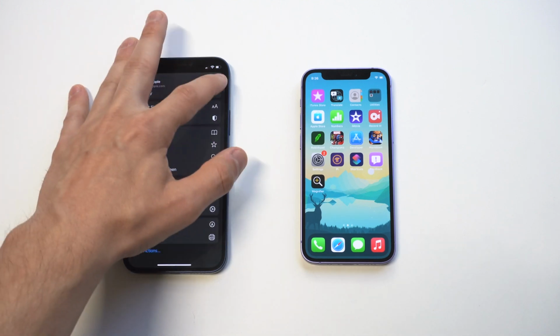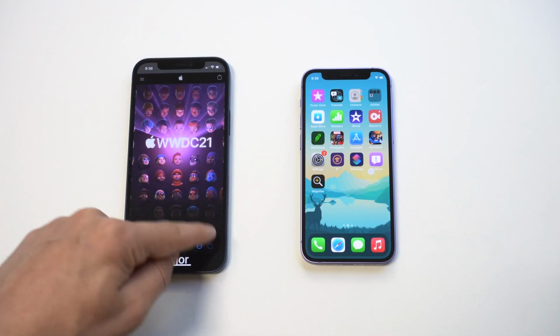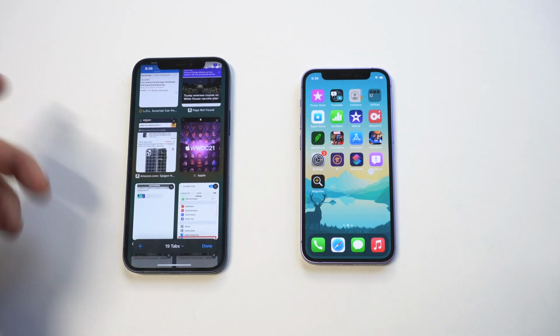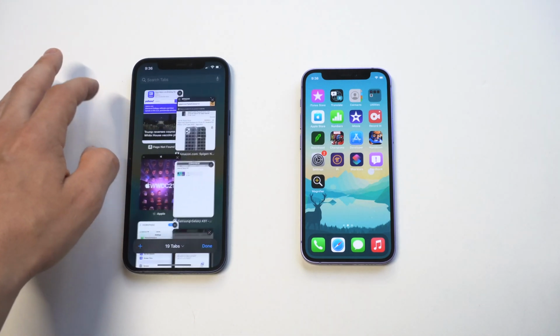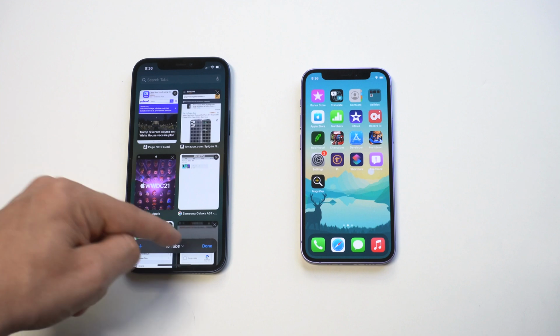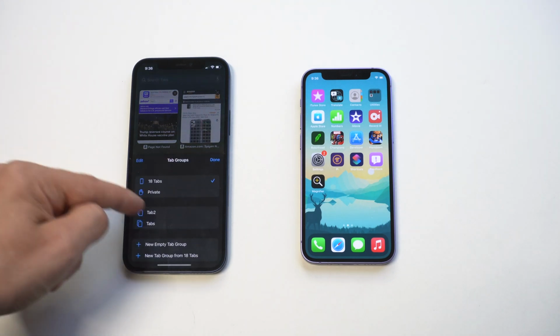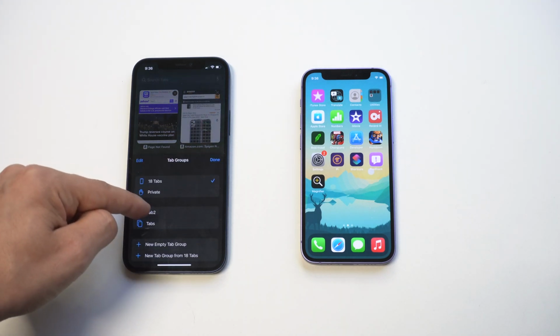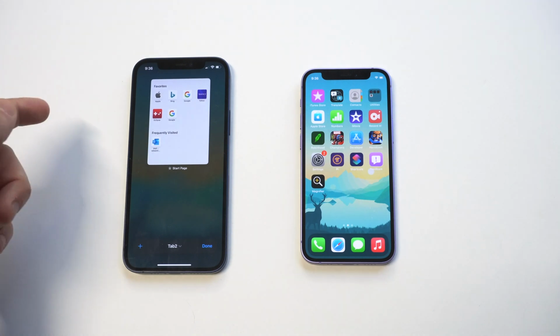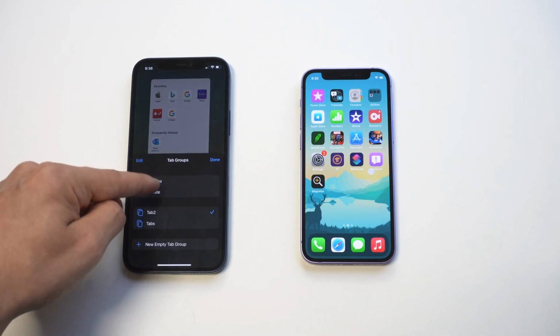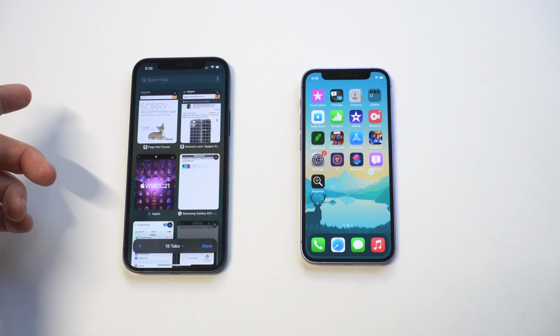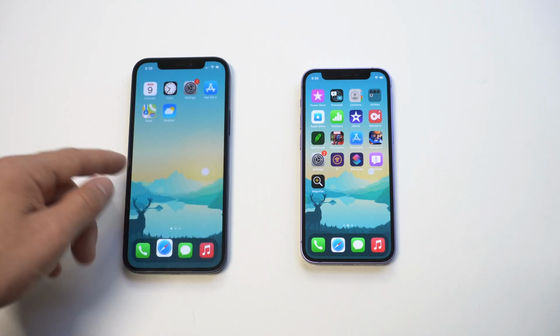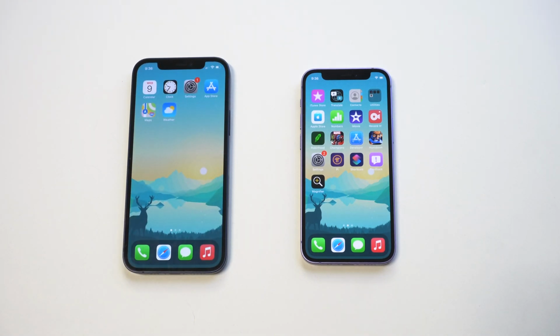And then the last thing on Safari that's a little bit different is going to be the tabs. I actually like how the tabs work now. So instead of them just piling on top of each other, it looks a lot cleaner. If you wanted to start a new section of tabs, you can do it too. You can see you've got tab groupings, which is kind of weird, but if you're somebody who doesn't like to close tabs, you can create new groups. But yeah, it is a little bit strange.